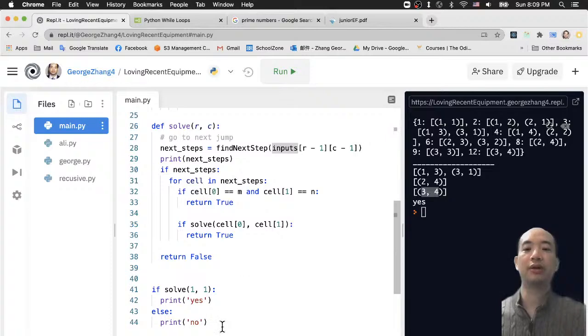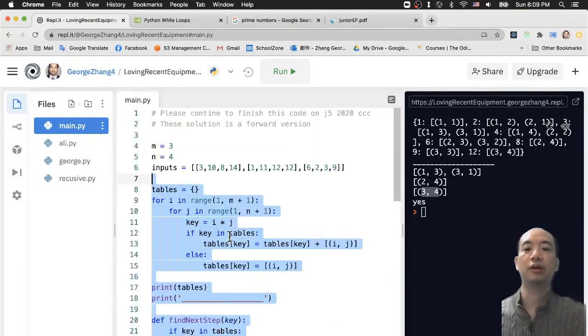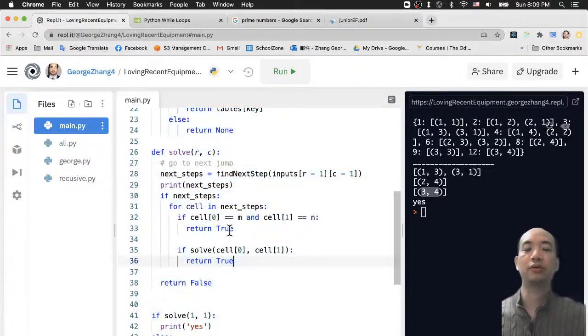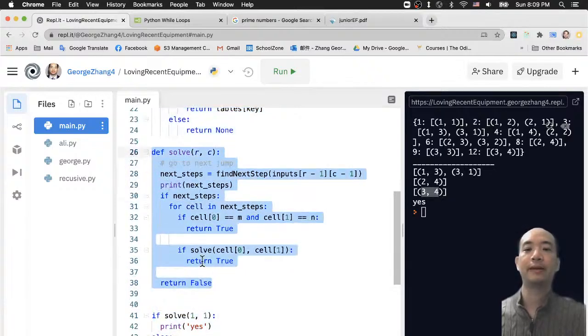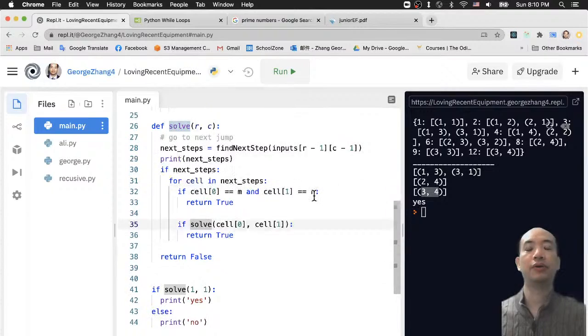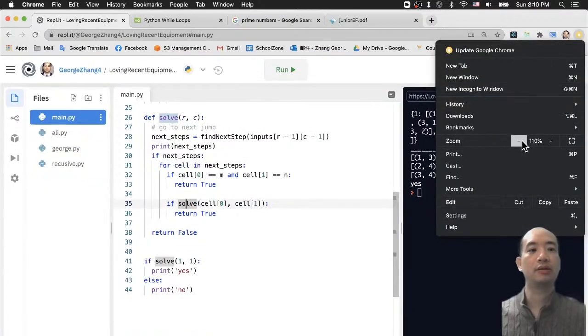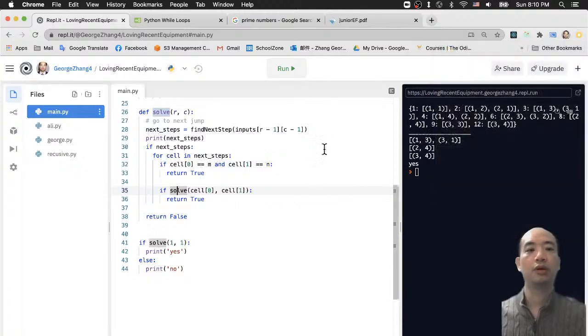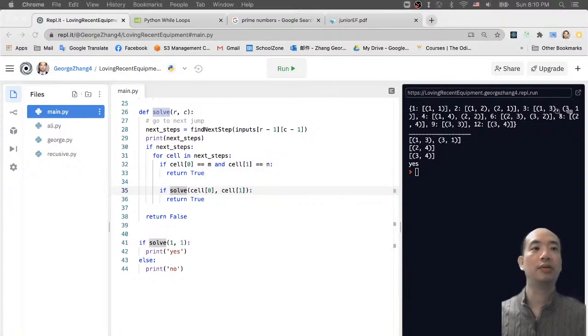So what I want you to do is just finish this code, this function, and see if you can figure out why it's called recursive and going to call itself, and go back and back and back, something like this. Once you're done, please let me know. Let me just minus this so it would be smaller, but you should see all the code. And again, once you're done, please put a message in the chat box so we can move forward.